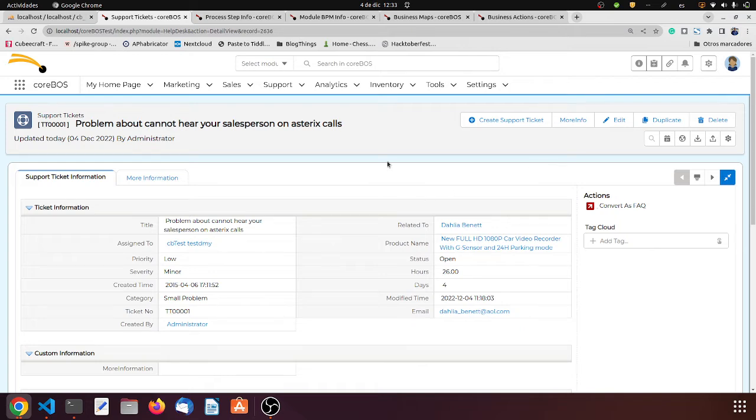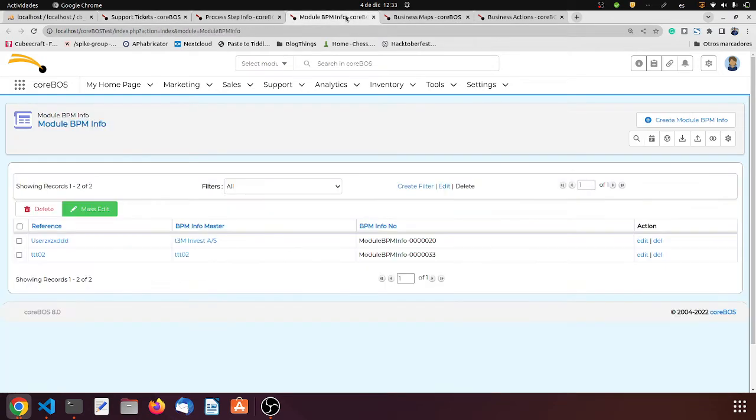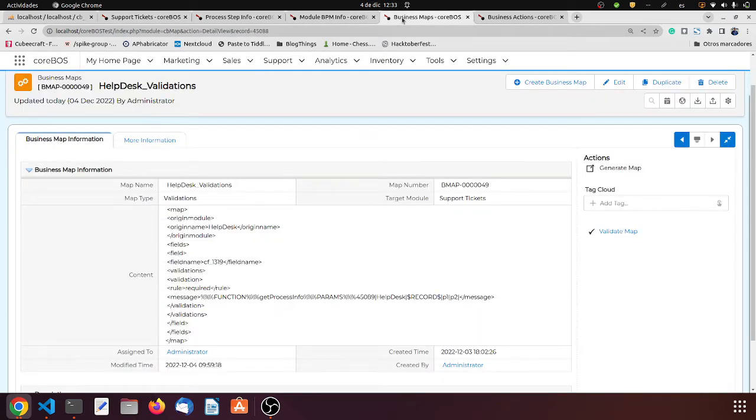But I also took it a little further and I added support for this in the validation map, which is probably even more interesting. Now what you can do with this magic formula that I have down here, where validation maps already supported the fact that you could trigger any function that you want after a validation failed. So basically what I'm saying here is that I want to execute this get process info function. This is the one that I had to add to actually get the pop-up working.